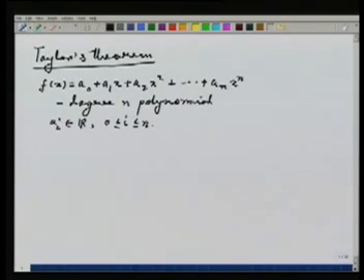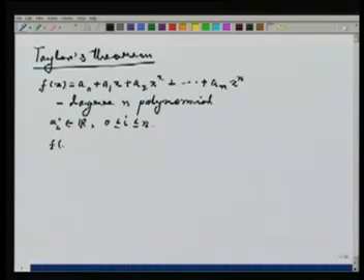Now since we know that any polynomial is differentiable as many times as you want, the function f is differentiable as many times as I want. And I can see clearly that if I look at derivatives of the function of power bigger than n, then the derivatives will certainly be 0. But now let's notice something. What is f of 0? I can see very clearly that f of 0 is a0.